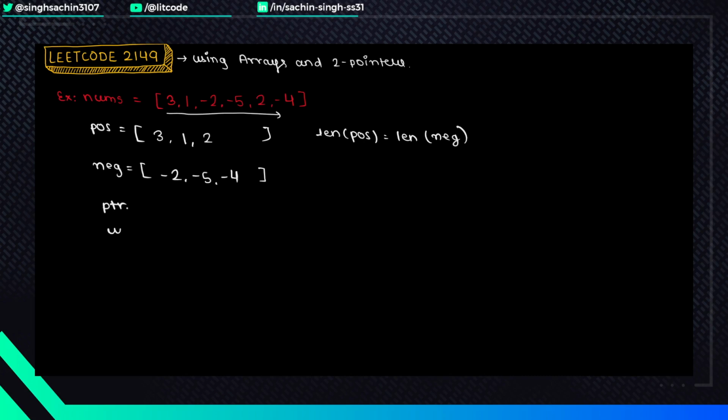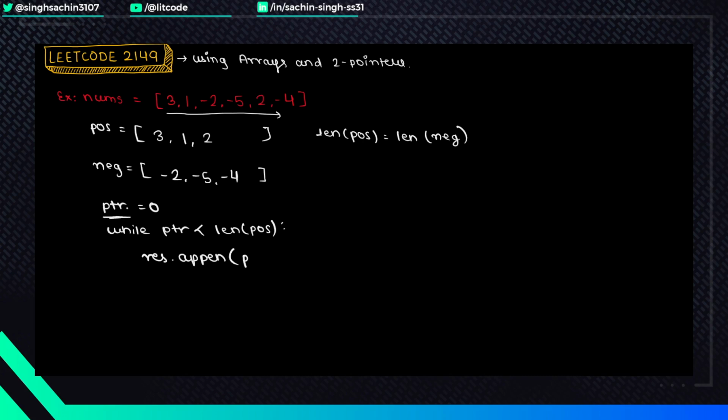Now we can take a pointer, let's name it PTR, initialize it with 0, and run a while loop. While pointer is less than the length of POS, you'll have to append the element at the pointer index from both the arrays.